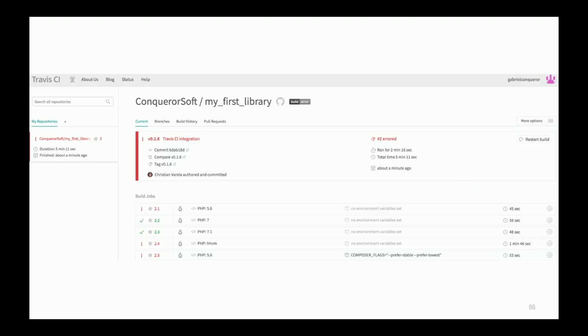So after the first push that you do, it is going to start immediately to show you the stats about the build. Like, for example, in this case, it failed because I think I put the version of PHP unit to be the latest, and it was not compatible with 5.6. For example, here, the one for PHP 7 passed, 7.1 passed, but the others didn't pass.